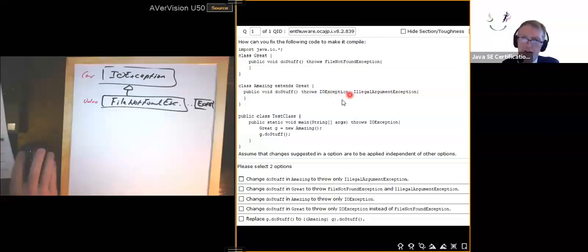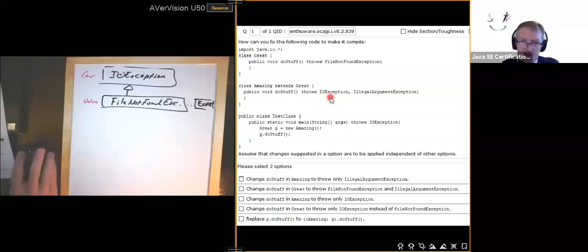That's not right, because that is the one that's causing the problem. Change do stuff in Great up here to throw only IO exception instead of file not found exception. Yes, that will work, because now you're throwing IO exception and now you're throwing it down here as well. So they match up.